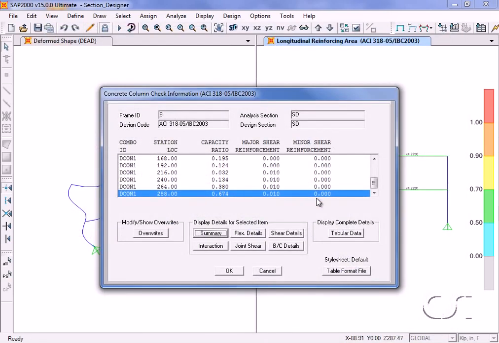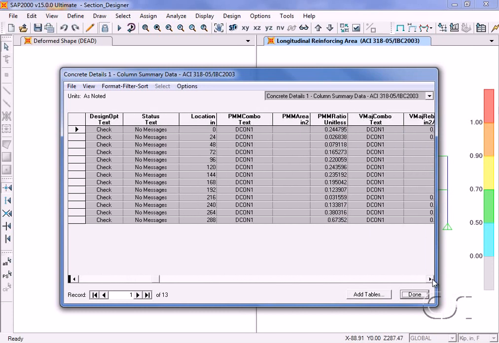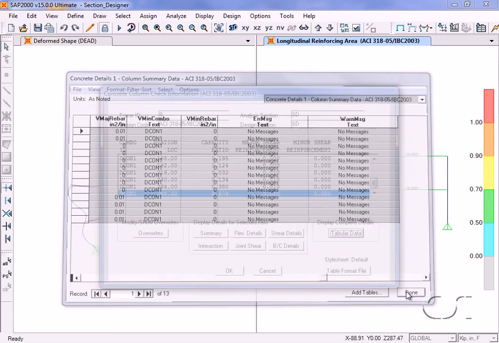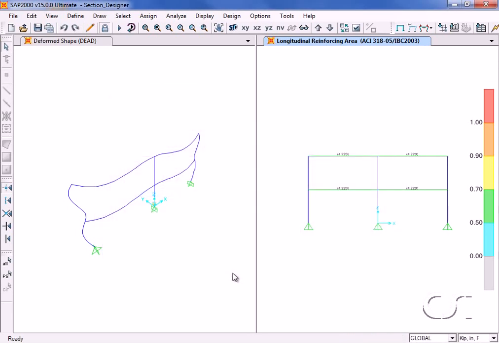Design information is also available in a tabular format. This concludes this tutorial on Section Designer.